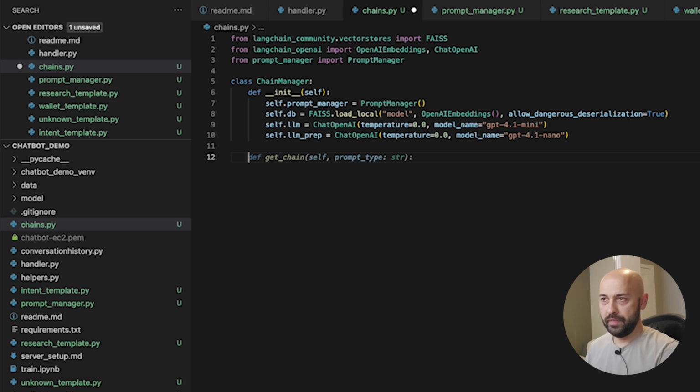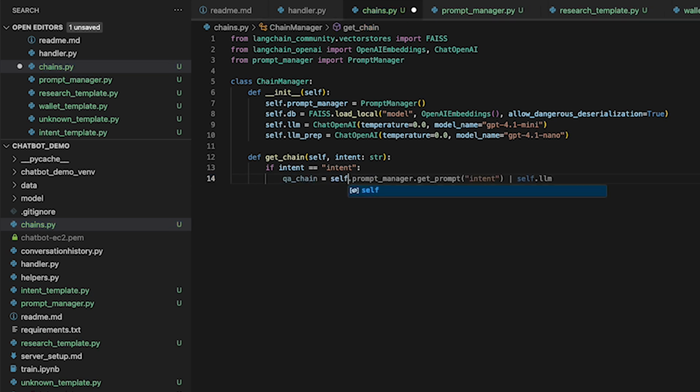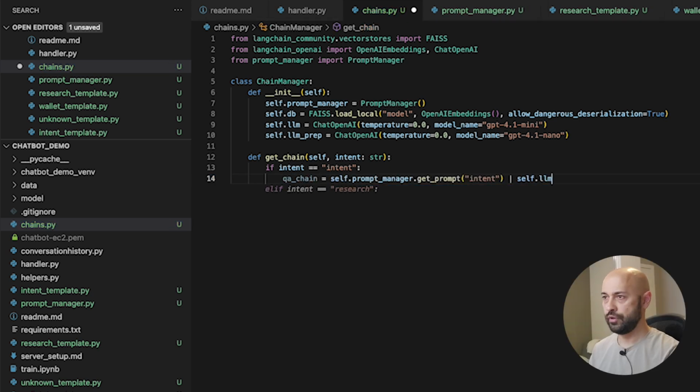Let's create a method getChain, which will return a chain based on the intent. And let's recall we created specifically for this intent, the intent detection itself, the lighter model, LLM prep.